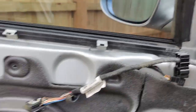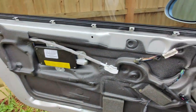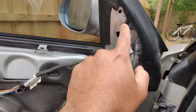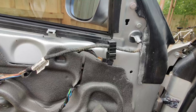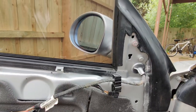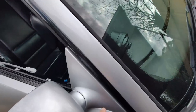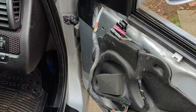So guys, I had to remove the door card to install these. For the coupes, it fits perfectly, and there are two bolts. Remove the two bolts and remove the old side mirror, and the two bolts go right here, fits perfectly. For the sedans, in order to fit them, I think you have to do some customizations to the base.